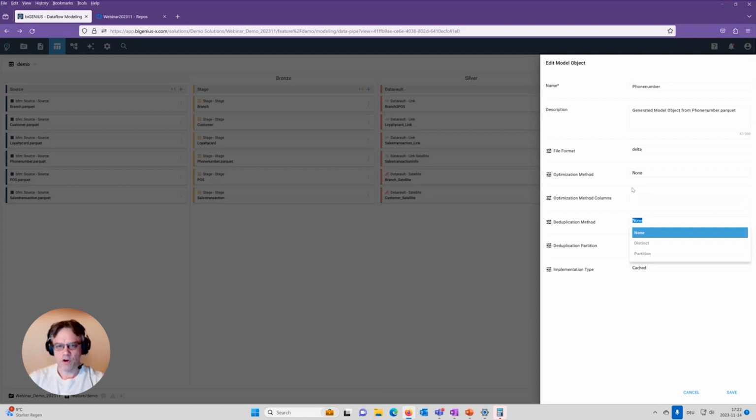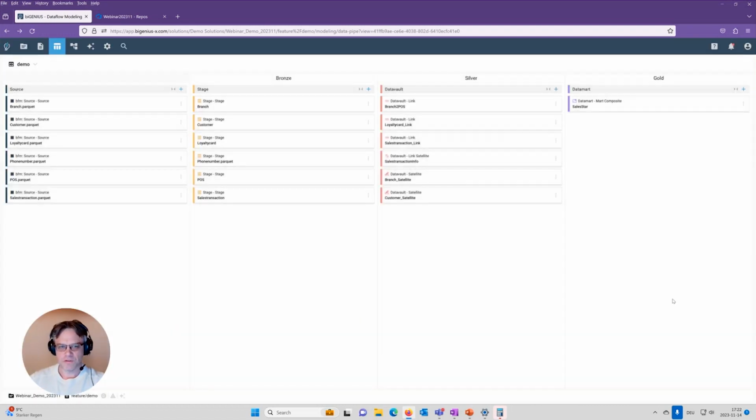We use the same objects, everything is the same, but we have a couple of differences that are needed for generating the code. So just to show you, whether you model for a SQL Server or a different technology, like here with Spark, not really a big difference in how you work with biGENIUS itself.